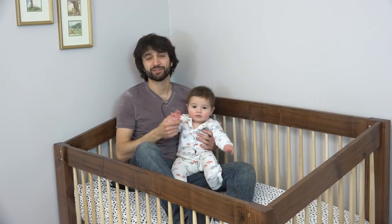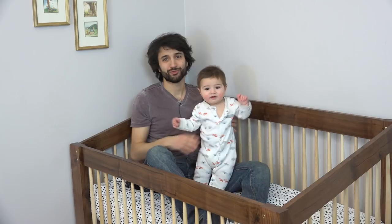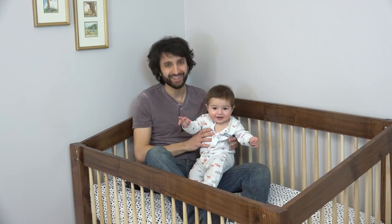So this project actually took me a lot longer than I had anticipated it would take me, and that was really due to the spindles. The frame went together really quickly, just mortise and tenons, but the spindles really slowed me down just because there's so many of them and they took so much time each. But I'm happy I'm done with it. And I'm not going to make a crib ever again, probably, hopefully.